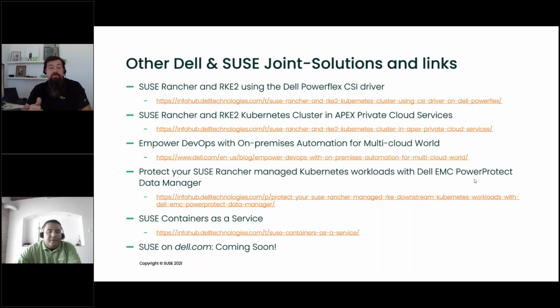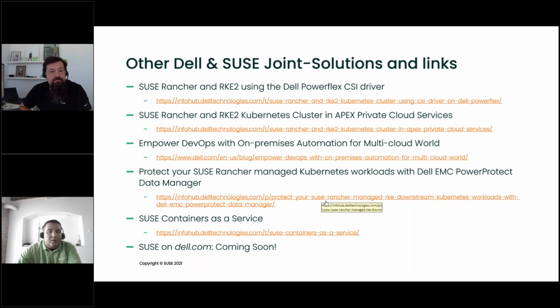That's exactly what we would like to show. It's flexible, you can mix it between RKE, RKE2, and K3S depending on your business requirement. The best part is we've got you covered. We've got a Kubernetes solution to fit your needs. And for RKE, we have one that says protect your SUSE Rancher managed Kubernetes workload with PowerProtect. You can see the list of all different SUSE Kubernetes distributions to cover any of your business requirements.